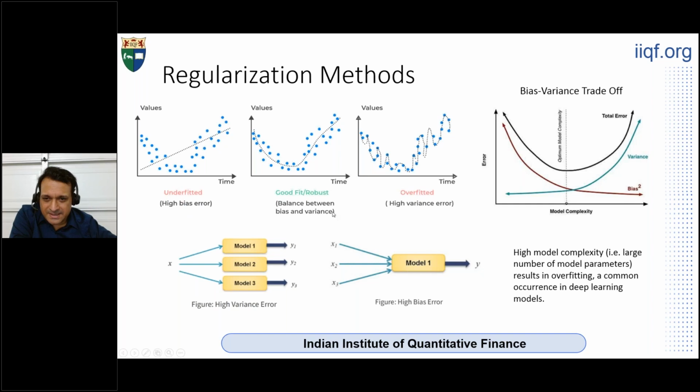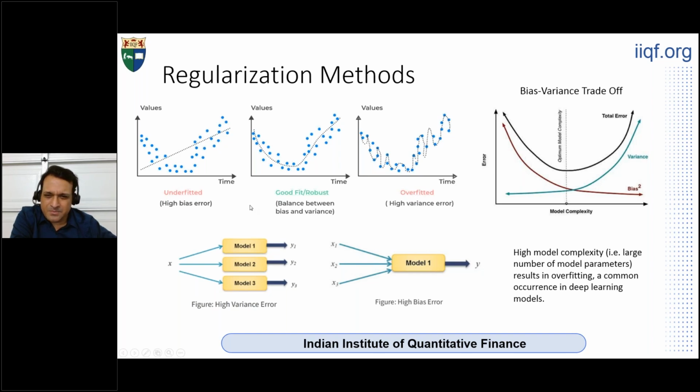I'll come back to this bias-variance thing. And here is a case of an overfitted model. It fits the data perfectly, but the whole point of model building is to predict the future, right? Since this is so tailor-made, custom-made for the data that we have, when you try to predict something that's not there, which is the whole point of building the model, this thing fails terribly. That's what overfitting is called.